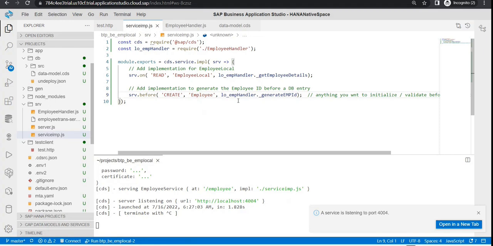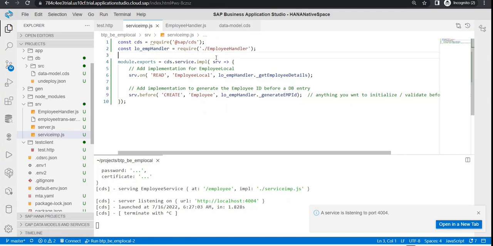So in the after handler, you can write any activity where, after an execution of create or update or anything has been performed, you want to update certain dependent tables. After the actual database update has been done by the standard handlers, you can write your code in the SRV after.